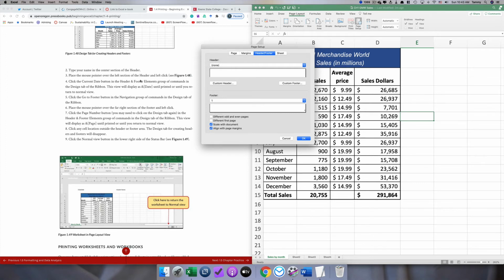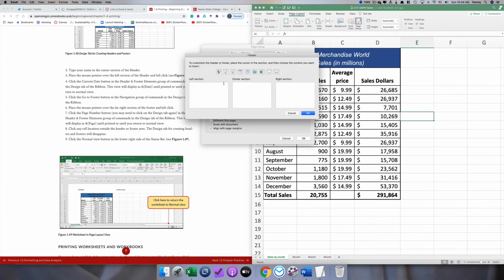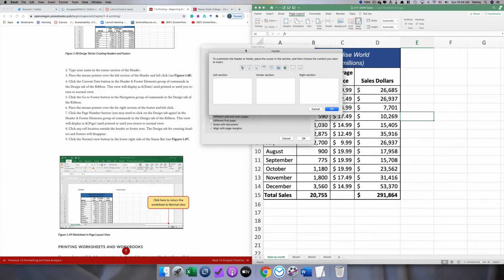And so they ask you to, let's see, make a custom header. So this is what you want to do. You want to make a custom header, and then in the left portion, you want to have the current date in here, right? So you notice there's all these menu options here, and this one, if you just hover over it, it'll insert a date. Okay, and this one here will insert the time of day. All right, but we just want the date over here on the left-hand side, and then we want to put our name in the center section of the header, and hit OK, and that'll get us out of the header.